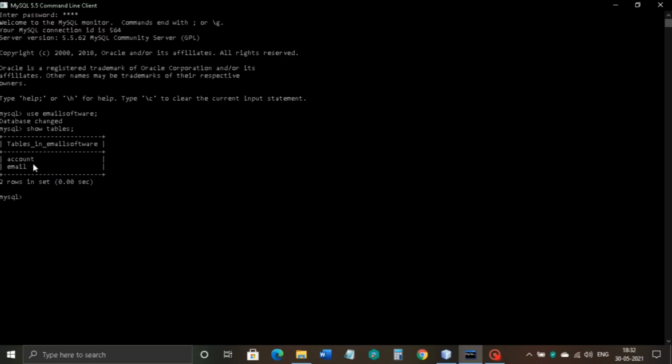The account table stores the details of the users existing in our system, so in the initial stage it is an empty set. The email table stores the details of the emails sent, and it is also an empty set, because initially we don't have any emails going through our system.